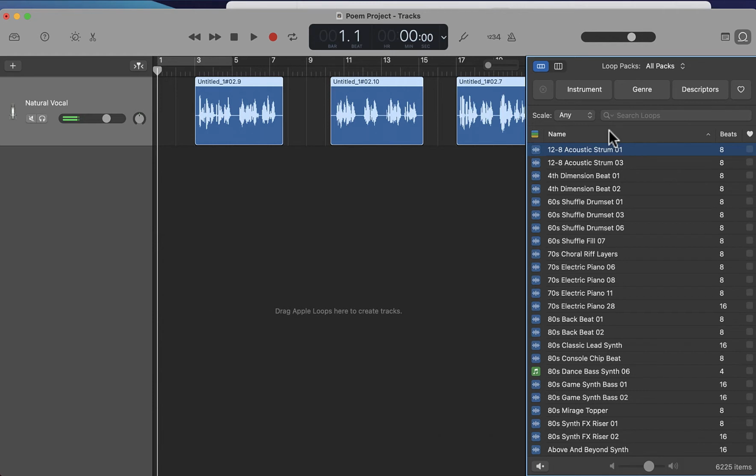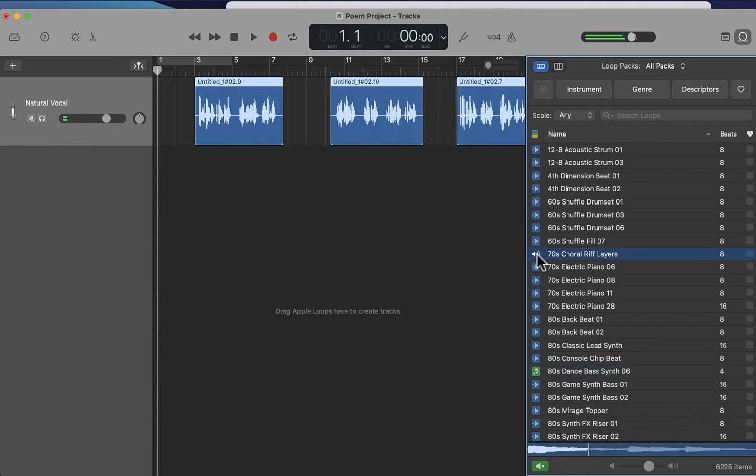Now you can also preview these loops before you choose to use them. So to preview one, you click on the icon right in front of it, and it'll play the little tune for you. To turn it off, click the icon again, and so you just go through, click on the different loops, figure out which one that you like, which one fits the tone you're trying to share with your listeners.